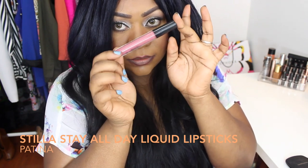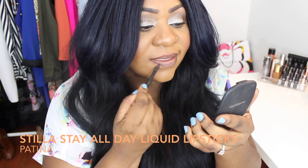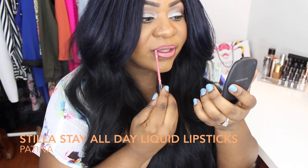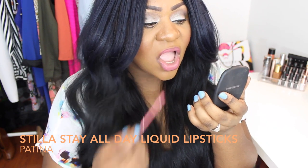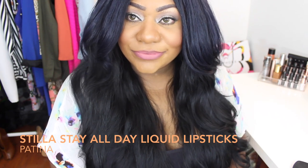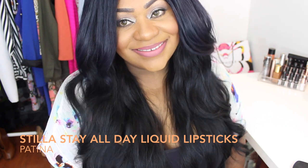This next color is one of my favorites. I'm really in love with liquid lipstick textures because they just stay on — they grip onto your lips and don't go anywhere. This color looks pink until it dries on my lips, then it dries to a nudish-pink color. To me it's a great nude for women of color if you like a pink undertone. This is Patina from the Stila Stay All Day liquid lipsticks. These are amazing — they do not transfer once they're on your lips. The only thing that gets them off is a greasy burger — I'm serious, they stay on forever. Just make sure your lips are exfoliated before applying since it accentuates any dryness. I especially like this one for brides or special events — it looks absolutely gorgeous on women of color.